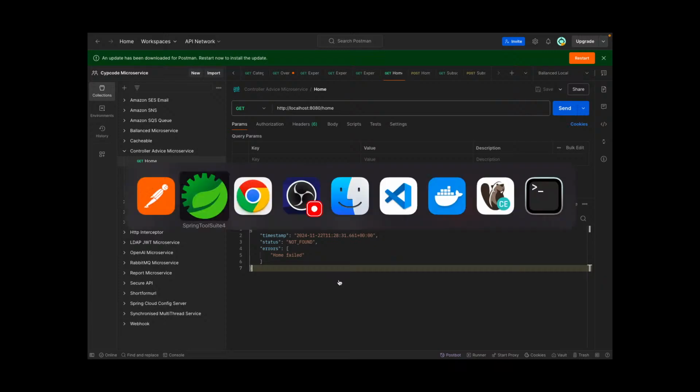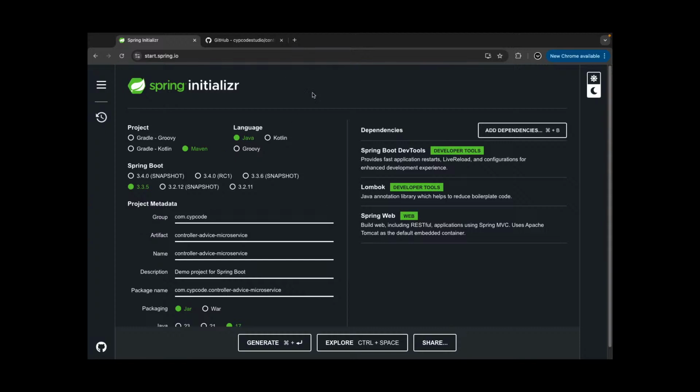We're going to start on the initializer, as we always do. The project is Maven based, the language is Java, and the Spring Boot version is always the latest stable version, currently 3.3.5. For the project metadata, the group is com.zipcode, the artifact is controller-advice-microservice, and the package name is the group and the artifact name.